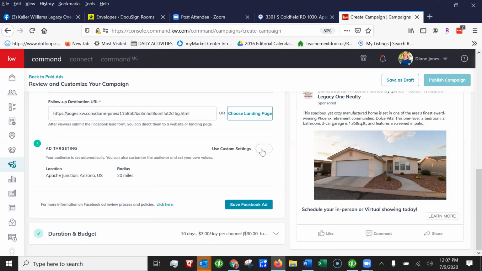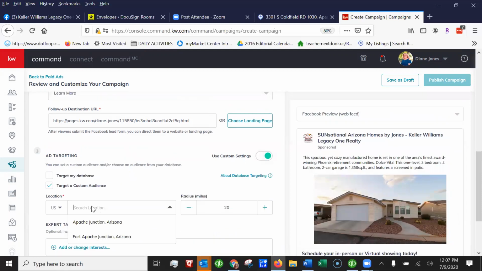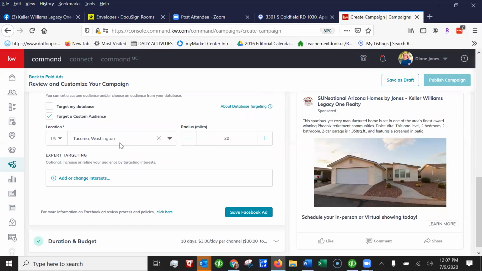So I'm going to see if I can do Tacoma, Washington. And they did say that you have to spell out the state for it to pop up. I don't know if that's going to work. I'm only going to run it for like a day. We'll see what happens for this one.